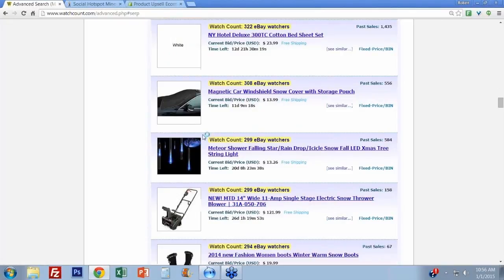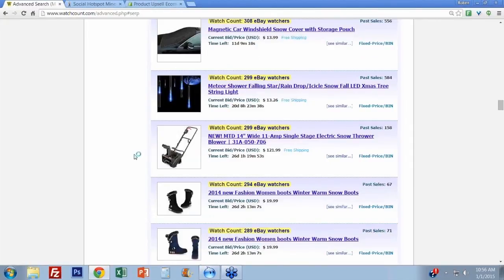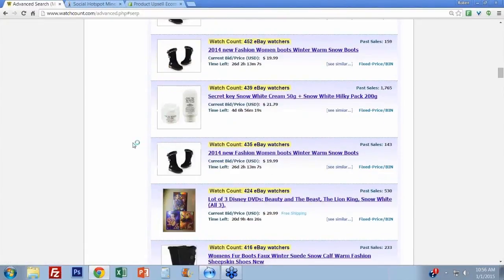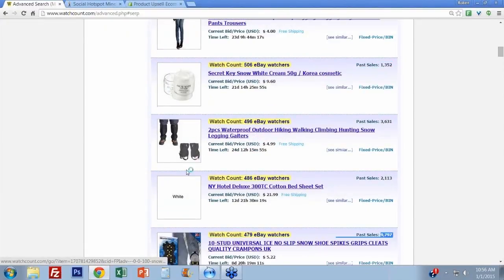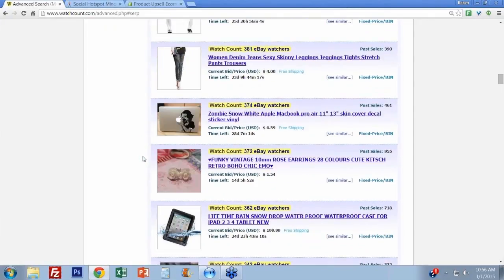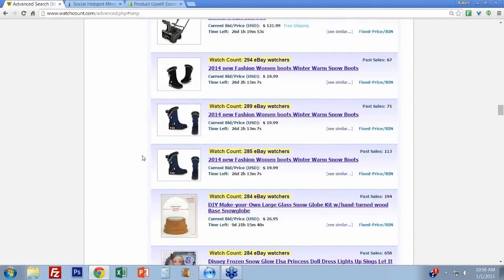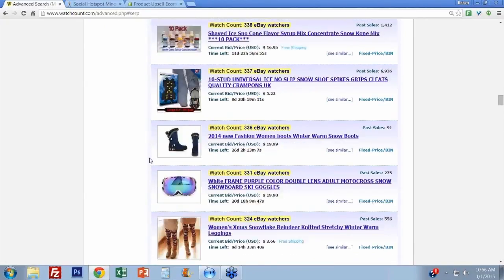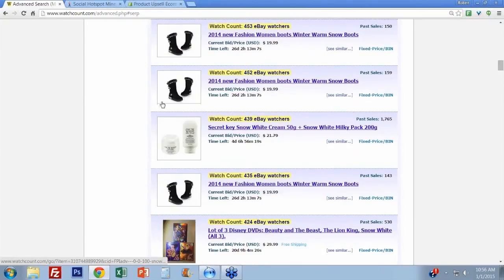We're going to assume. So you're going to find as many products as you can that are very, very relevant to that first product. They don't have to be almost exactly the same. Up here we have the cleats, and then we have these leggings, and they're very similar. You can wear them at the same time. They just have to be able to be used in a very similar situation, right? So this could be used in a very similar situation as you would use the snow cleats up here.